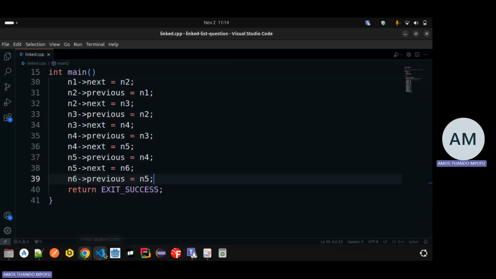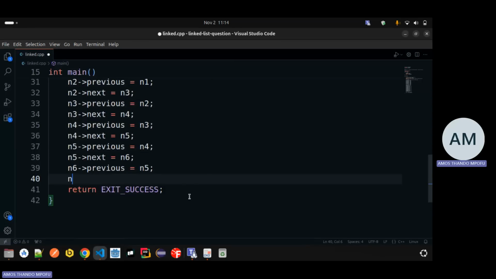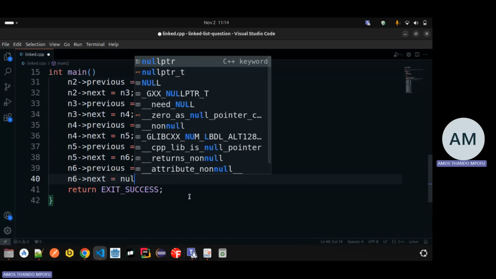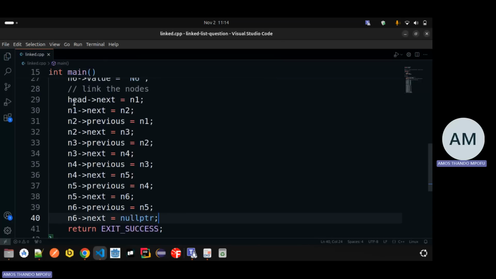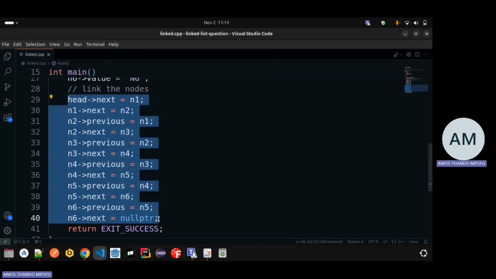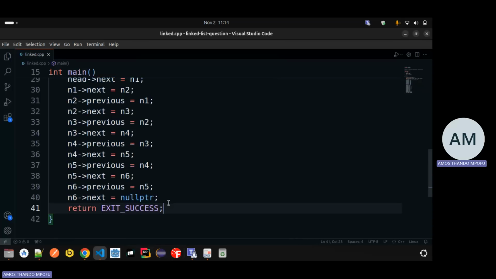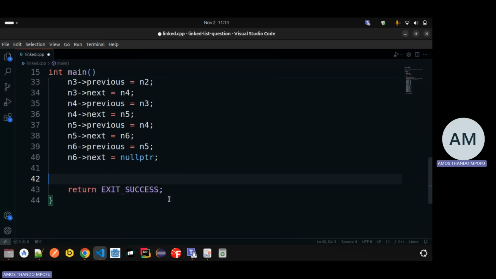So I need to set that. If you don't set it, you get an error. Be very careful. It should point to a null pointer. So now we have built the linked list.